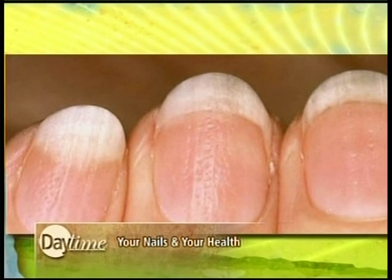Let's go to a ripple in your nail. We're looking for people who haven't had any trauma to their nails and have this little bit of dimpling or rippling in the middle of the nail. You can see here — that could be a sign of an underlying arthritic or inflammatory arthritic condition. But you need to match it up systemically as well, because you don't want to judge a body just on the nail bed. It should be part of the overall system.